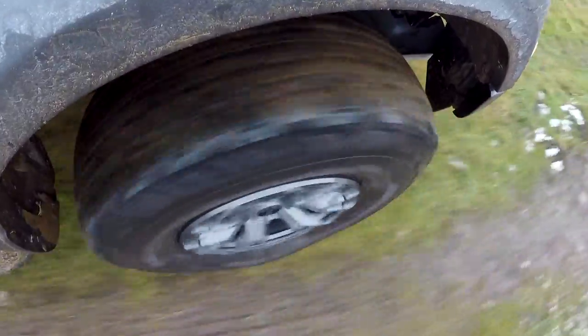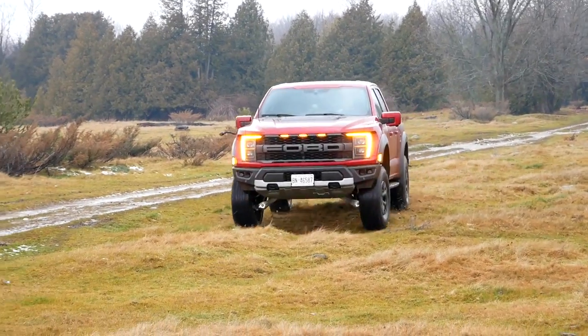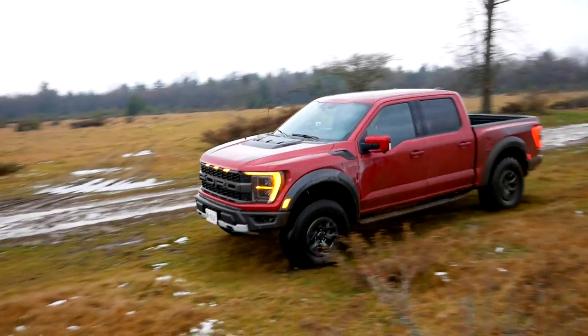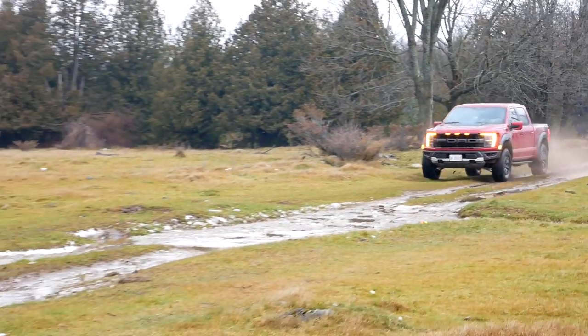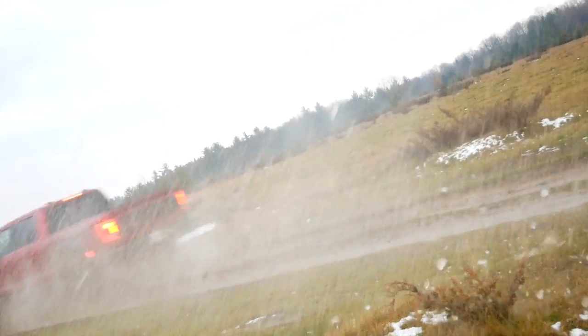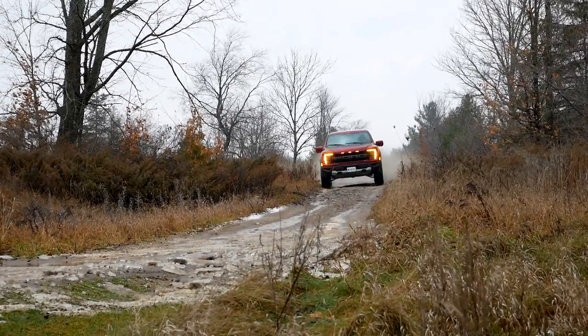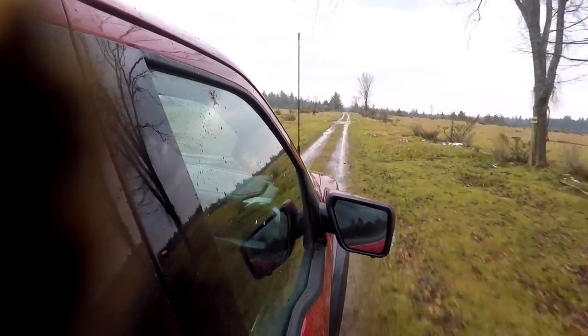Just the suspension setup here — moving to this five-link coil spring, leaf springs were always a disadvantage because you wouldn't get the travel and articulation out of the rear end. Now that that's gone, the Raptor has nothing left to complain about. No Achilles heel here, maybe just the size. We're naturally going to compare this Raptor to the TRX a lot. It doesn't feel as heavy as the TRX, and it straight up isn't as heavy. That was something we said about the Ram a million times — that truck feels so heavy and bogged down. The Raptor comes across powerful and kind of light on its feet by comparison. Nimble — absolutely. Even the steering just feels like you can power around things easier.